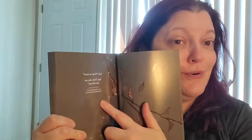Yeah, this is a really cool deck. I like it. Also, right inside the cover, for any other Star Wars fans, there's a Star Wars quote. Luke asks what's in there, and Yoda says, "Only what you take with you." It's from The Empire Strikes Back. So this is a really cool deck. I like it a lot already, and I just opened it. So I am definitely looking forward to working with it.